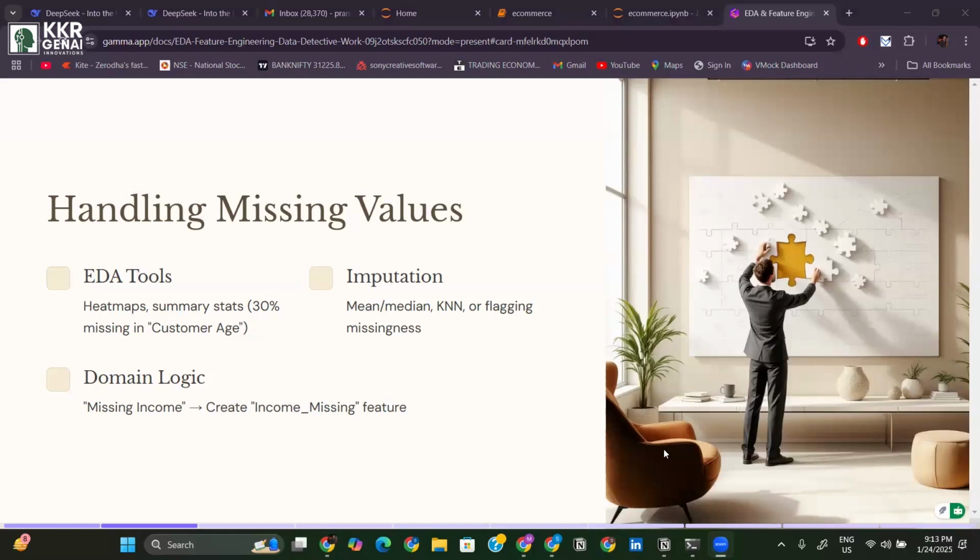Handling missing values is one of the important components of EDA. How do you handle the missing values? Do you want to delete the rows or do you want to impute? Deleting is not advisable because deleting the row means deleting the customer record. So then how would you fill those values? There are different strategies: mean imputation, mode imputation, and you have to find out the pattern in the missingness.